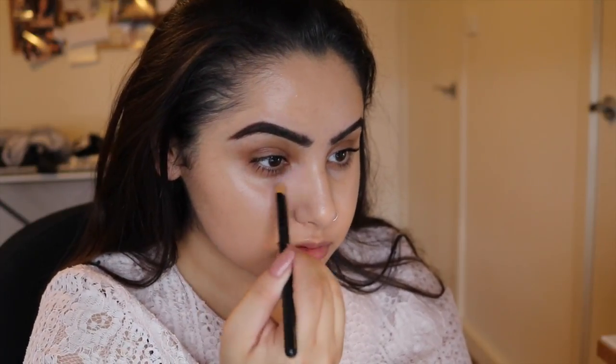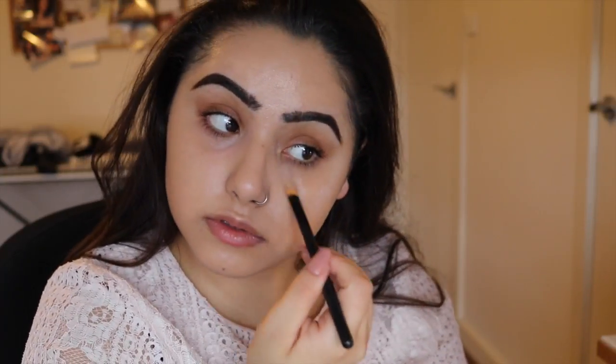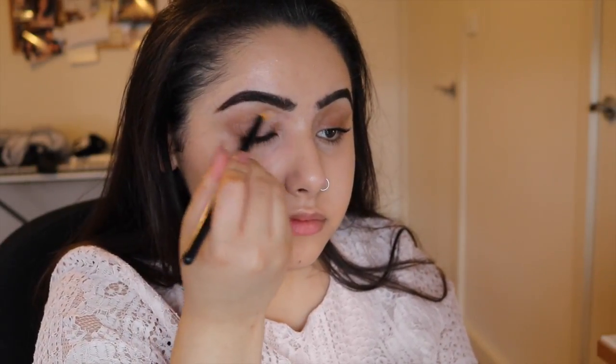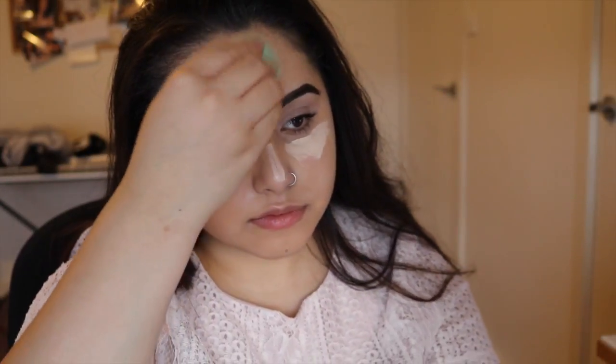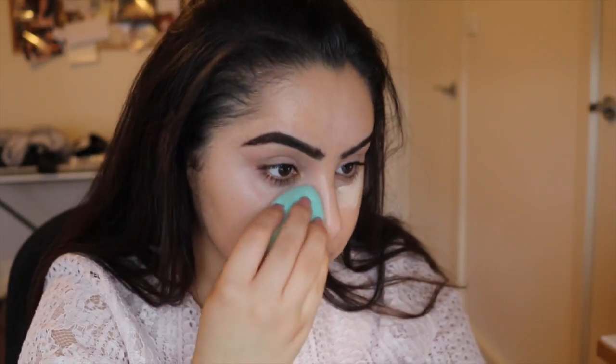I first use corrector under my eyes and then go over it with a light concealer. I don't go in with a light concealer first because the blue tones under your eyes can show through — so you cancel them out with a peach or pinky corrector and then they look less dark and more bright. I'm also going over my eyelids with my Painterly paint pot as eye primer. This light concealer looks pigmented but it blends out a bit sheer, which is why I put corrector underneath — it's not opaque enough to be its own concealer if you're using it as a highlighting concealer, which I do, because it's about 100 shades lighter than my skin tone.